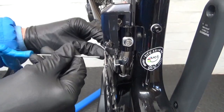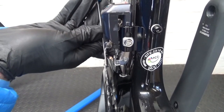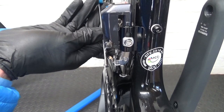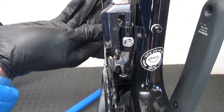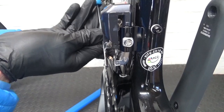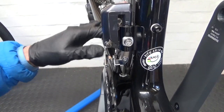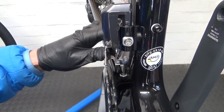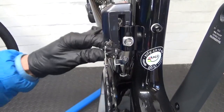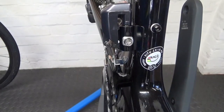What you want is the rear of the cage here to be just inboard of the chain ring - so it's not parallel, it's just inside the chain ring about a millimetre. So it's parallel at the front, and then about a millimetre inboard at the back. Once you've got it like that, you might have to tweak yours round. If you do have to bend it a bit, just do it gently - don't go forcing it, because you might break off your derailleur hanger, or if it's carbon you might crack it. So just make sure you don't go forcing it really hard. Just do it gently, a bit at a time.